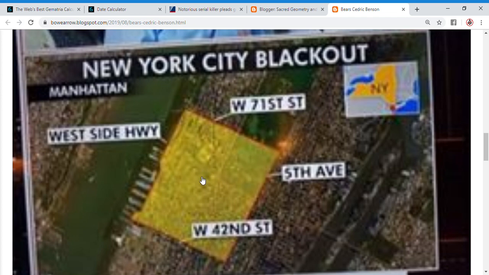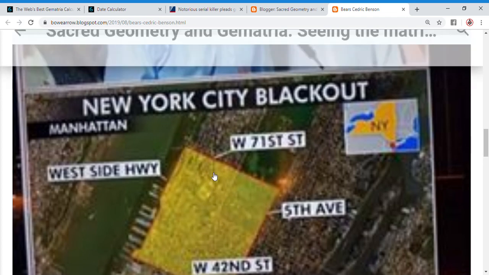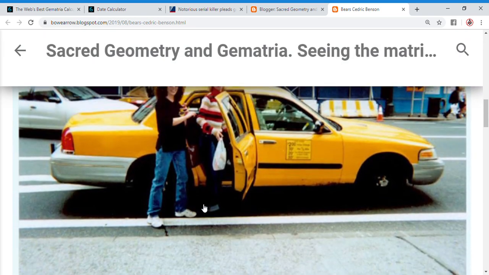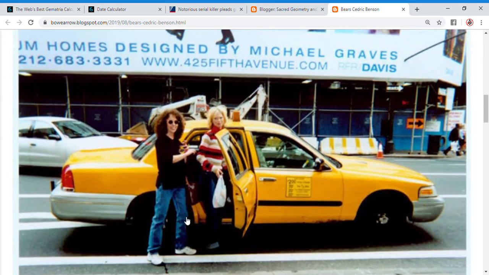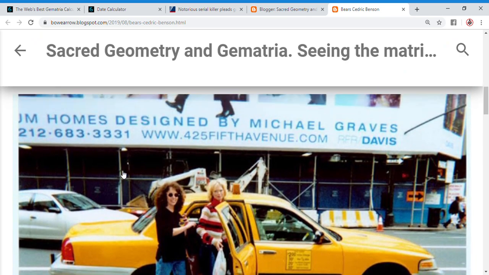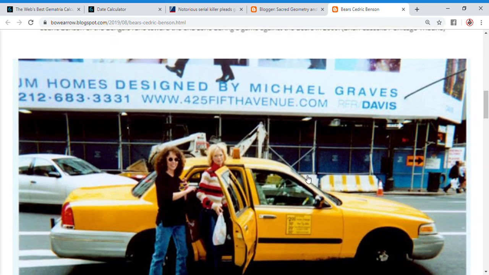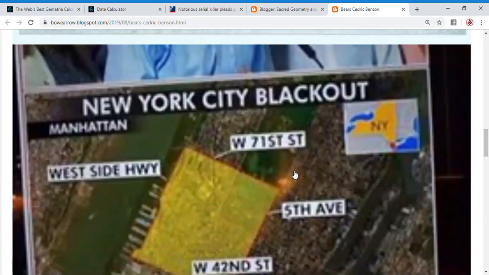And by the way, yeah, here's the blackout. Okay, you see Fifth Avenue, Fifth Avenue right here. Fifth Avenue again. This is Hugh Squire's wife that they murdered. Okay, the Renegades murdered, I think. And here they are going into the ASCAP or the Bottom Line building on Fifth Avenue. The day before 9/11, by the way. This is on 9/10/01. That's when this picture was taken. What are the odds, huh?